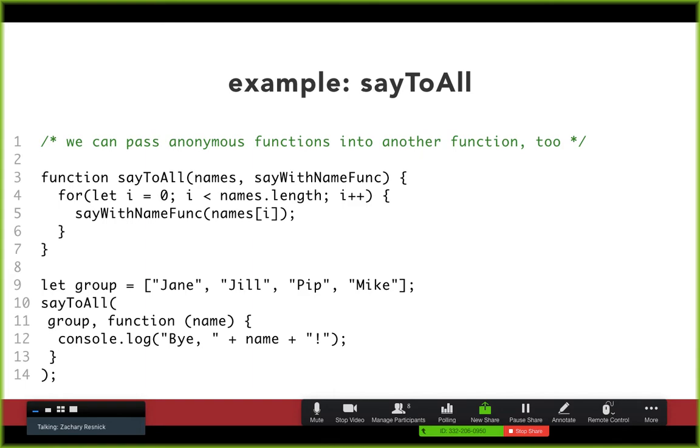So just out of curiosity, when would you do this? Because I'm pretty sure that this is the only time it's referenced in the lecture. Yep. Like why would you have to essentially know what function say to all is doing before you wrote the function in as an argument?